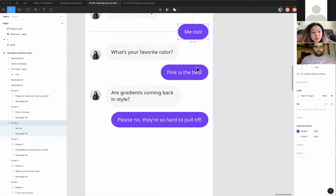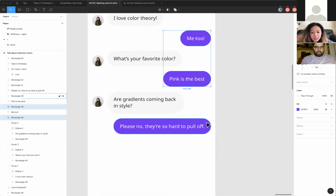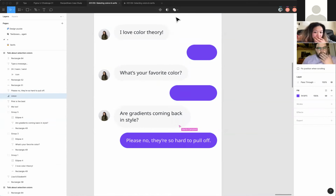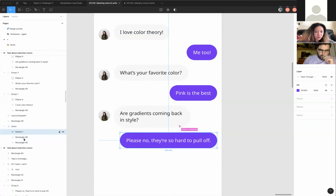Well, last week, when we learned how to create that shape, we merged two shapes together. The easiest way to do that is if I select all these bubbles, and in a good world I would have not named these rectangle 49, but imagine they're called bubble. And what you're going to do is press this button here, union selection. You'll notice that now, if I look in my layers panel, it says union. And when I open it, I'm going to rename these bubble 3, bubble 2, bubble 1.